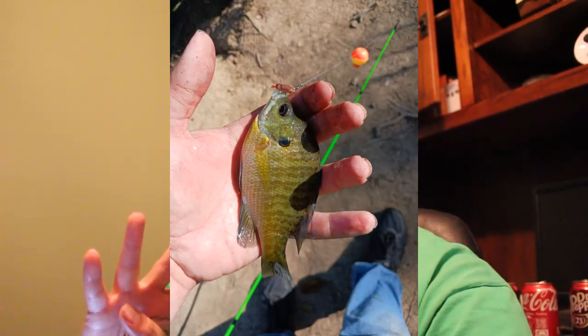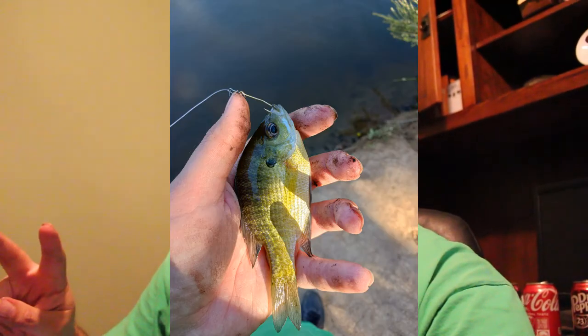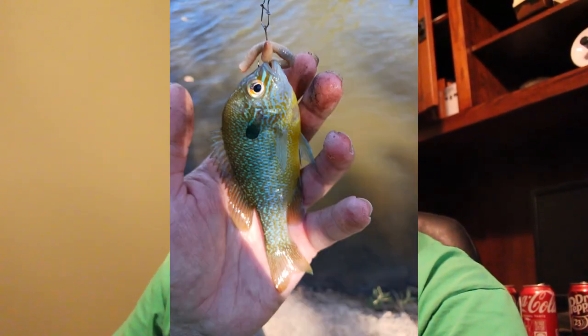Alright, so after I took my buddy to his car, I actually took some more night crawlers and went and tried to catch some more fish and just tried different methods, and I was able to catch 4 more bluegill and 2 long-eared sunfish. They were all pretty small. One of them was a little bit bigger, but I was not able to catch any larger species of fish like I was trying to.